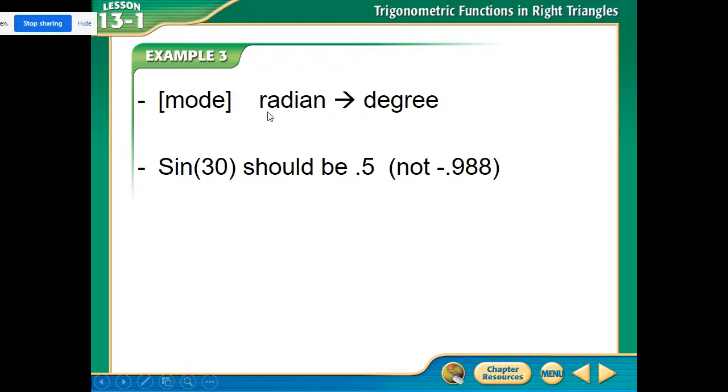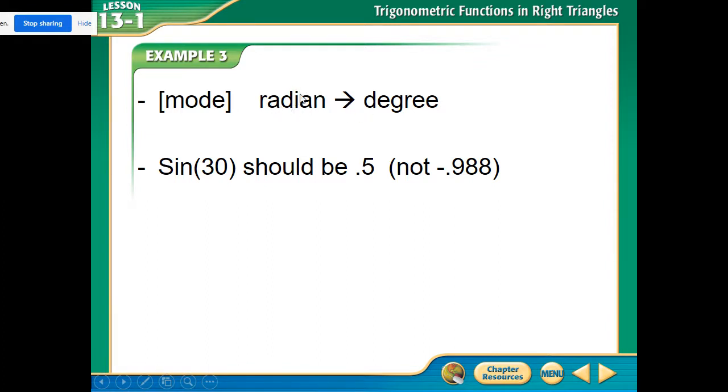All right, in order to go ahead and use our calculators, you want to make sure that you hit the mode button. The mode button is right next to the second button at the very top. And you want to change it from radians to degrees. That should be the third line. It should be in radians by default. If it's already in degrees, obviously just leave it in degrees. So we need to change it from radians to degrees.